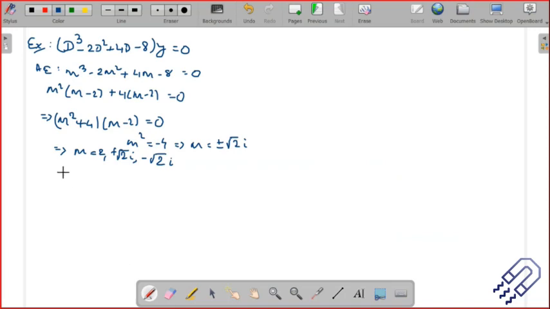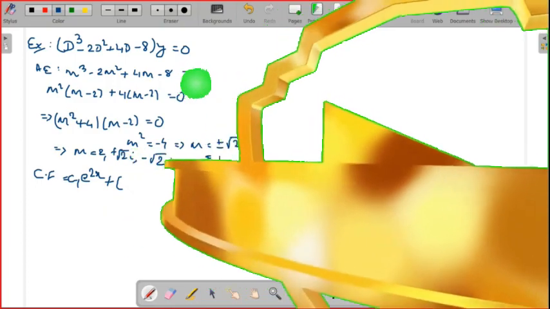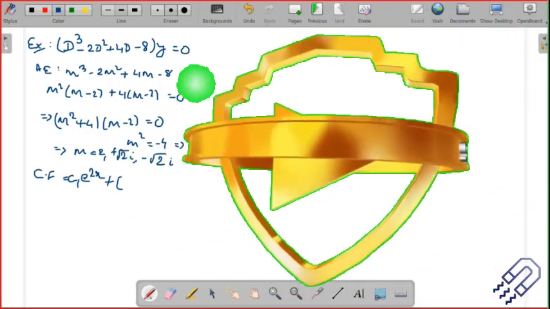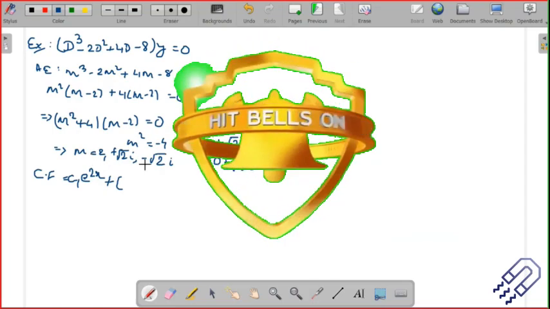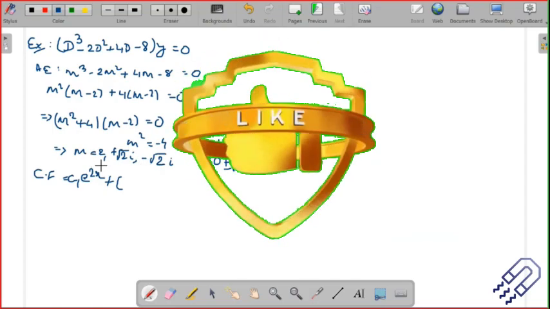Okay, so once we have this, we can form the complementary function very easily. CF is equal to, we have got one real root and 2 imaginary roots, all distinct, right? So what you can do is you can take the first one, c1 e to the power 2x. You can take it the other way also, doesn't matter. You can take that c1 to be c3 and bring it later. And the other one, you see that there are imaginary roots here, so plus minus 2i can be written as 0 plus minus 2 times i.